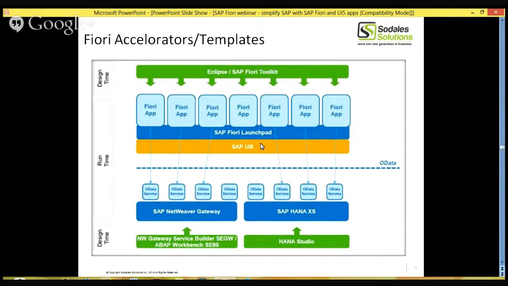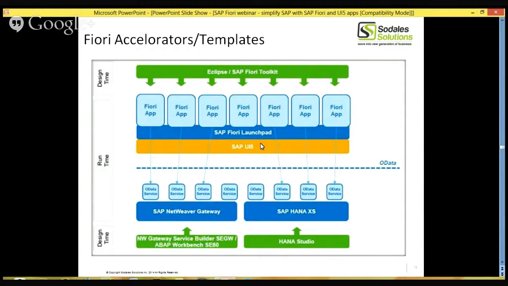Many clients who have in-house technical development teams are using this to build their own Fiori apps. They're downloading the app, and they do need a little bit of consulting support to help them set it up, maybe a week or so. And then in a week, once they learn how to build it using Eclipse, they are good to go, and they're developing and deploying their own Fiori apps as well.